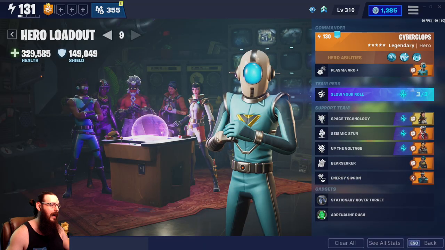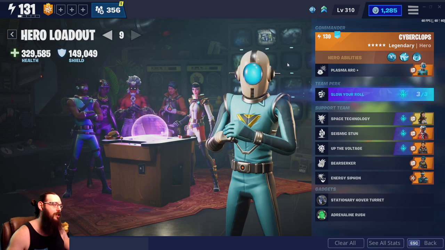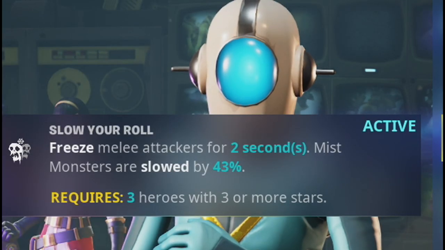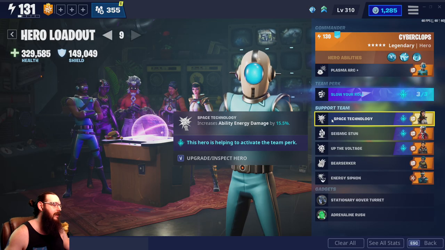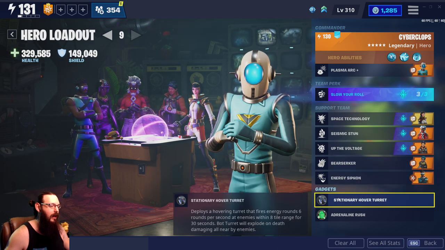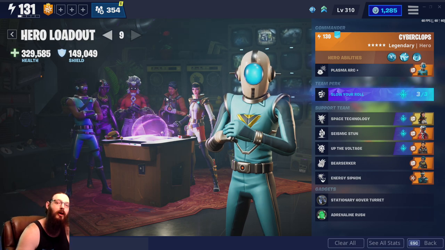So a quick rundown. Our bear, shock tower, and seismic smash all do energy damage. That energy damage has a 20% chance to go to the next target, which is amazing for a great amount of damage. Anything that hits us, we're gonna crowd control it. Damage, stun, damage, damage, shield back, hover turret, adrenaline rush. This build works great for soloing, power level 140s.